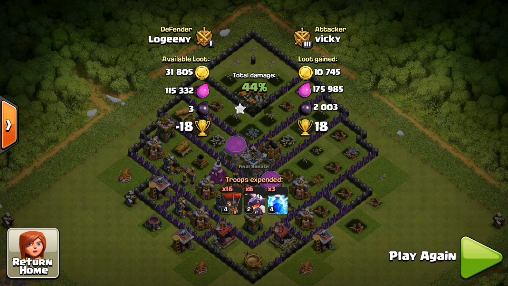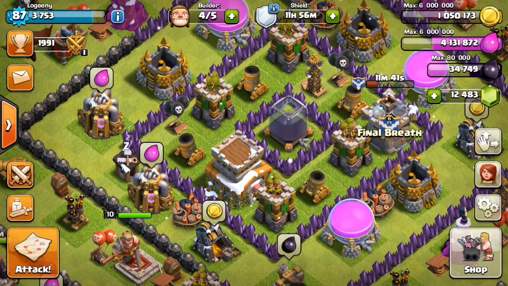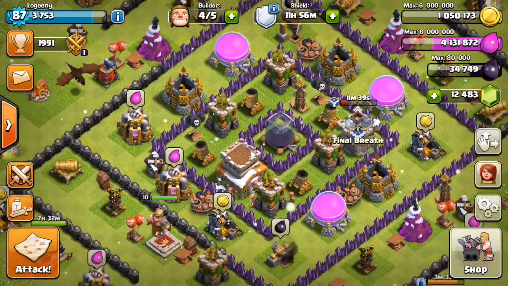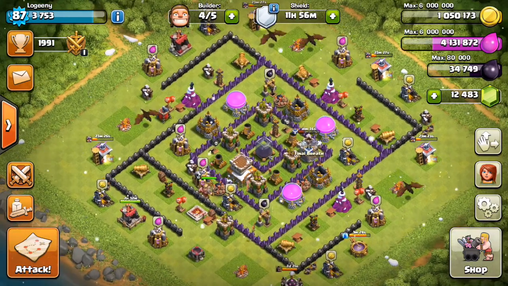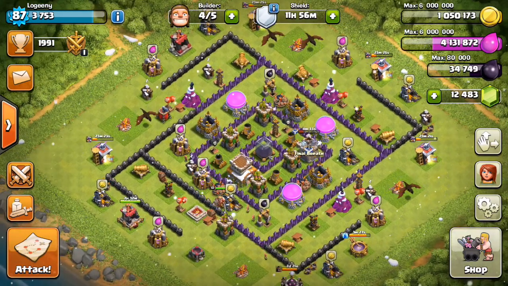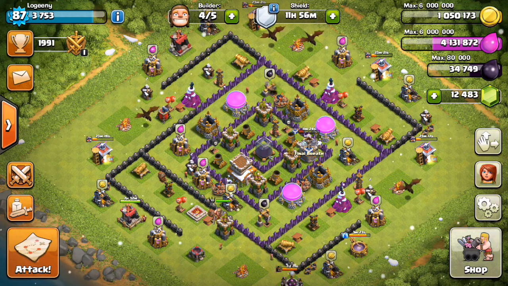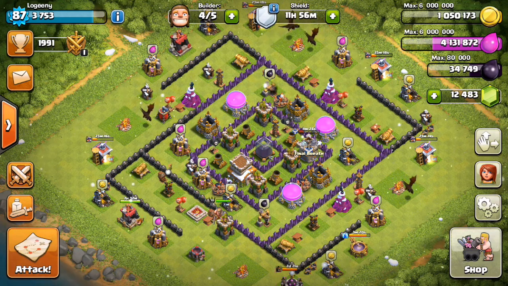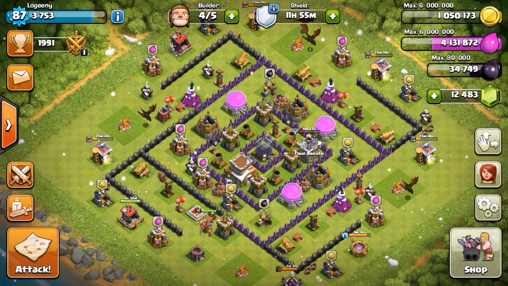So, I've gone ahead and I've abandoned this base design and traded it for this one. This is my new farming base, much larger. This is a base design, I believe it's called the Mega Cube, and this is version 2.0. I found it on the Clash of Clans forums. I'll post a link to the author's post down in the description. I forget his name right now.